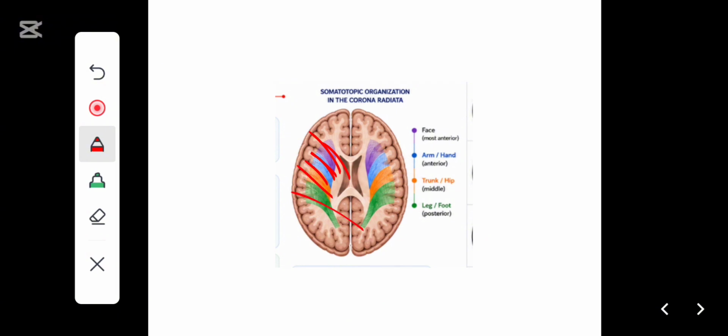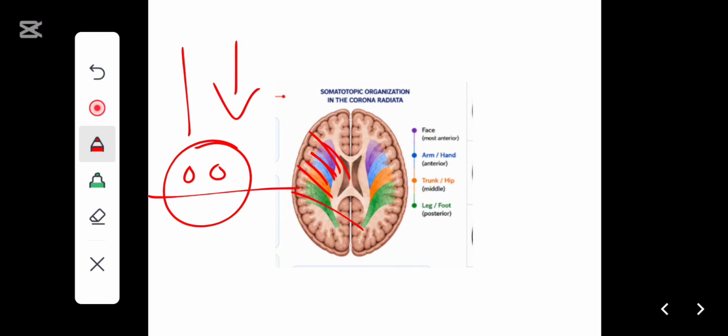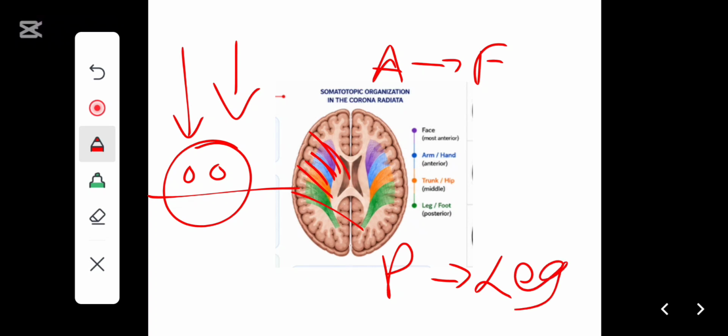If they tell you we have an anterior lesion, here we're looking at it from the top view. So if this is your head, these are your eyes, we've cut you like this, and we're looking at you from the top. This part is anterior, this part is posterior. The anterior lesion mainly damages the face. A posterior lesion mainly damages the legs.